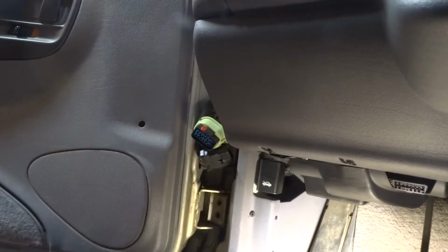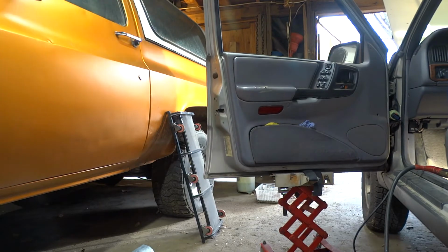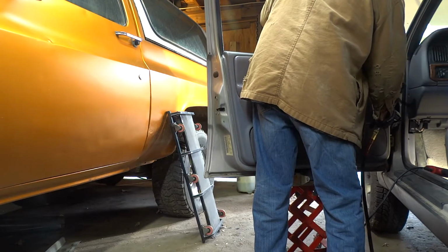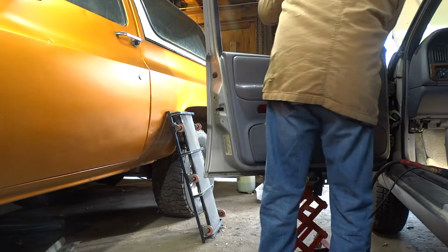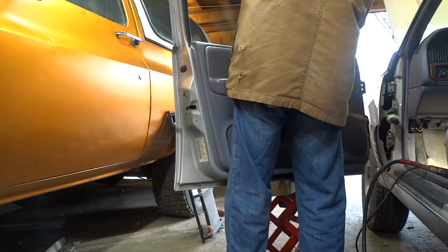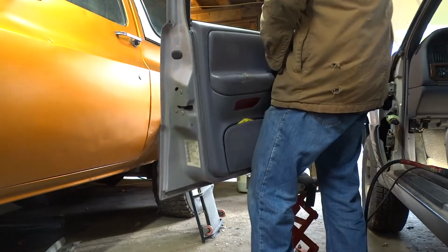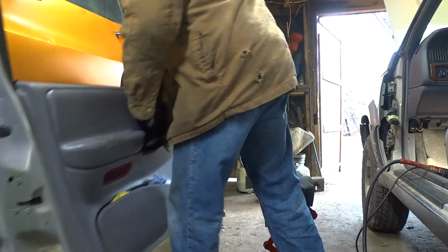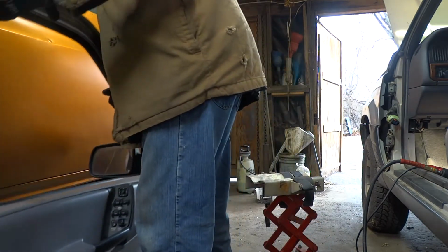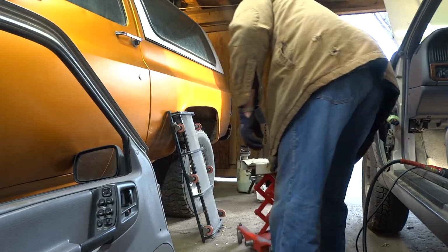Now, for the fun. And now you get to watch me take the door off. I hope to tell you this thing's heavy. We don't let minor little things like that stop us. But this thing is way fun.